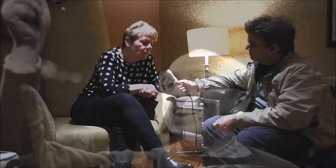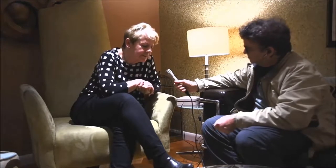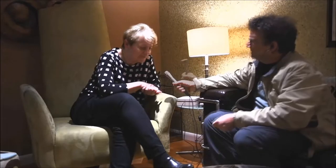Probably when this was written, it was still around that time when America was looking for its own great American symphony. I think Roy Harris III was considered a step in that direction, but this certainly is far larger in scope and orchestration — it's got a huge orchestra. As a statement piece, I think this is probably the first great American symphony.